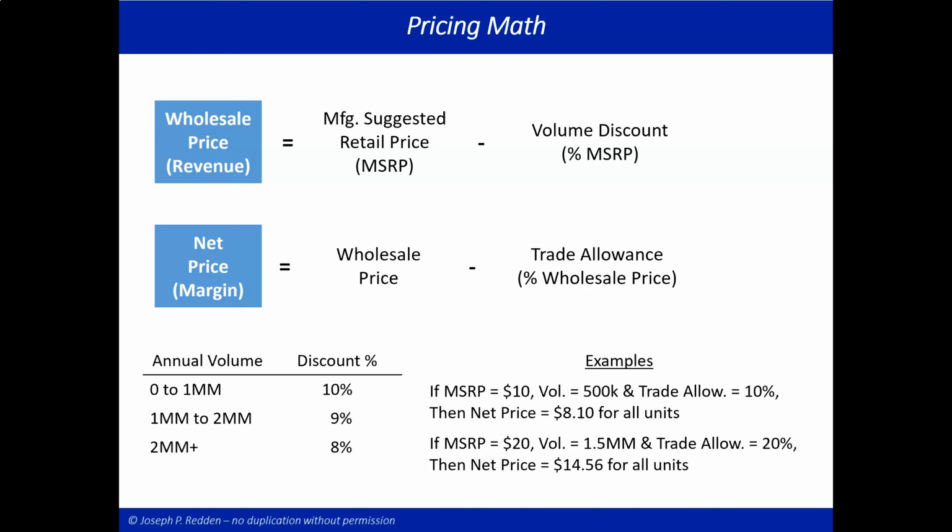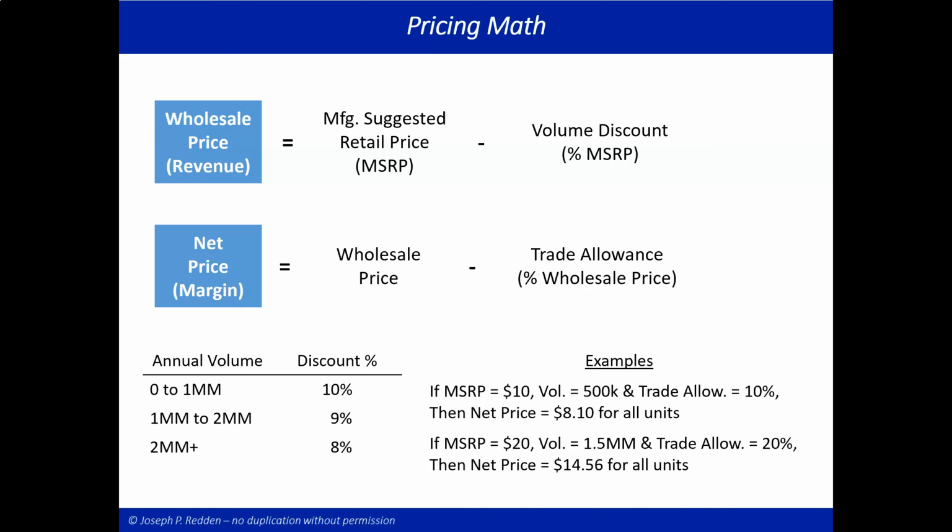For the volume discount, the way that works is you set different thresholds. In general, every retailer expects some discount, because that's how they make their money. That's the markup, effectively, that they get to keep. I've had one example here where you get to set the different breakpoints that you want. In this example, the retailer gets a 10% discount for selling between 0 to 1 million, a 9% discount for 1 million to 2 million, and an 8% discount for 2 million plus.